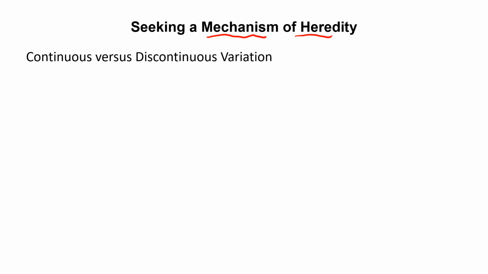So now I want to talk about how much of the blended inheritance is true and how much is wrong. We have been talking about looking for a mechanism, and I have told you that one of the problems of blended inheritance is that the phenomenon is correct, but the mechanism is wrong. For example, now we know that there are continuous and discontinuous traits, and in both cases you can find cases where the phenomenon of blended inheritance is correct.